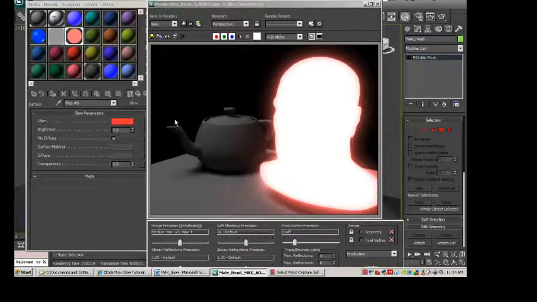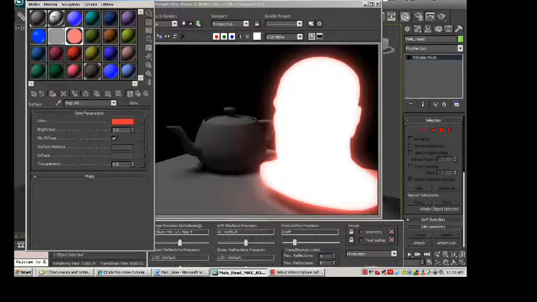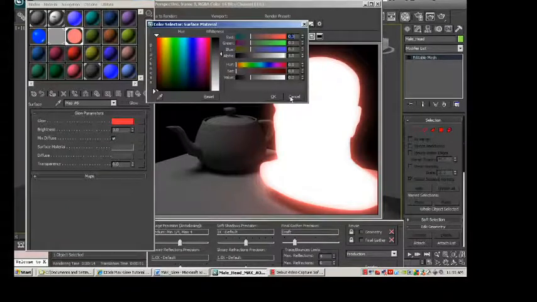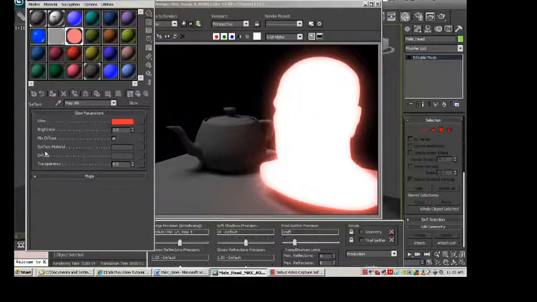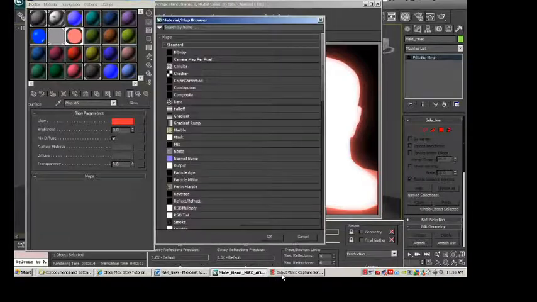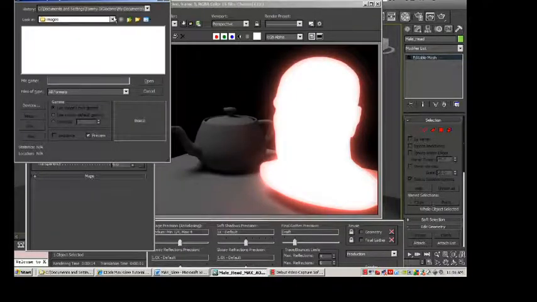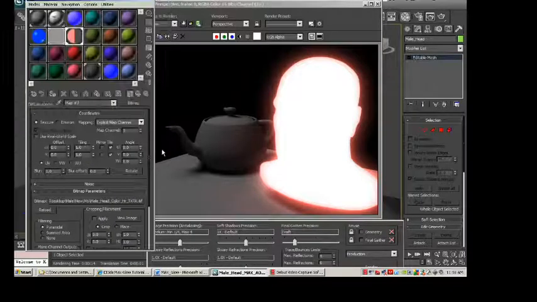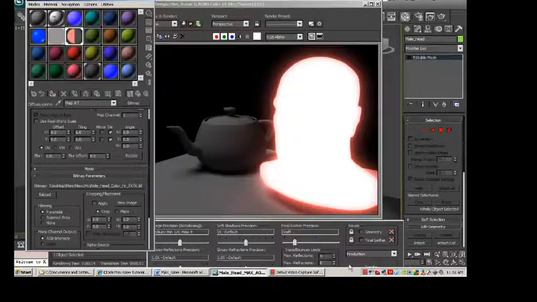Okay, so you can see that we have, actually this is probably the more decent emitted glow that I've seen out of the 3 choices. The nice thing about this particular emitter is that you have control over the brightness. Also, the brighter these particular settings are, the brighter your glow will be. But the other nice thing is that you can apply your surface and choose a bitmap, going and finding your image, and we'll choose this one for now. And go ahead and render that again.